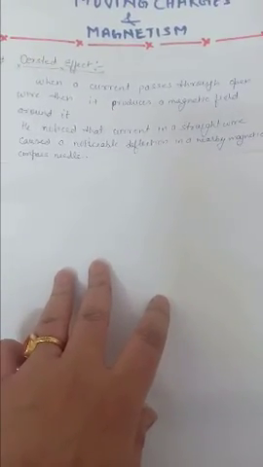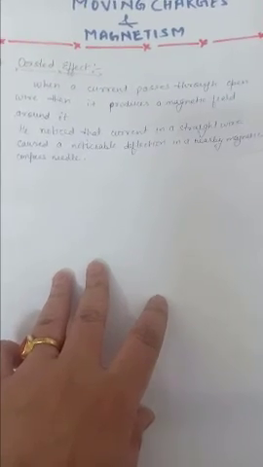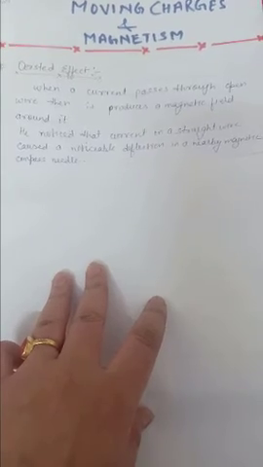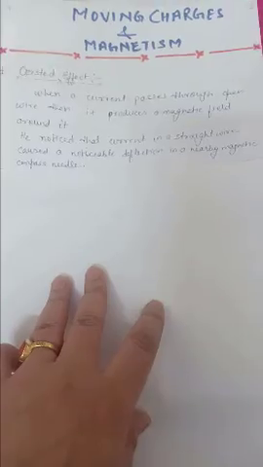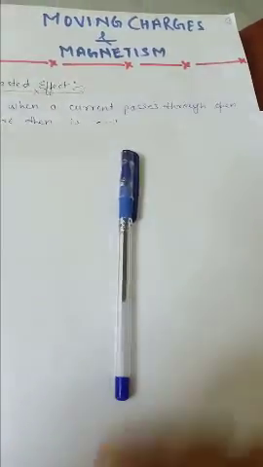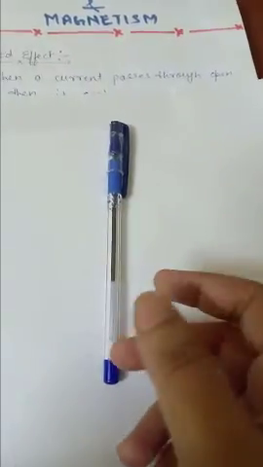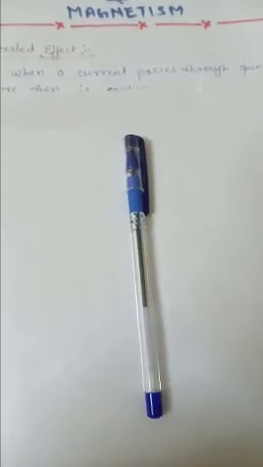There is a very close relation between these two things, and Ørsted was a physicist who actually observed the relation between these two. He observed that when a current passes through a wire, it produces a magnetic field around it. Meaning if we have a current carrying conductor, then around it, due to this current carrying conductor, a magnetic field is produced, right? Suppose this is a current carrying conductor; according to the Oersted effect, the current carrying conductor produces a magnetic field around it. Around this conductor, at each and every point, there is some magnetic field produced by this current carrying conductor, right?